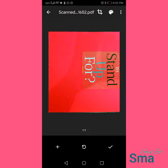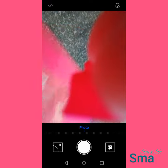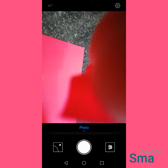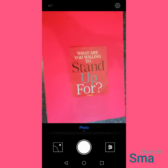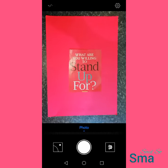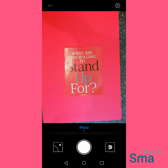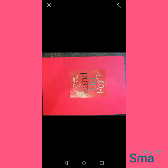Perhaps you want to add more than one page. So what you'll do is you go on over to the plus sign, so you can add your second, third or fourth page, however many pages that you need to add. And then you will also take a picture of the image that you want to convert to PDF. Okay, put it in place and then click. Great. Don't forget to tick off your tick.